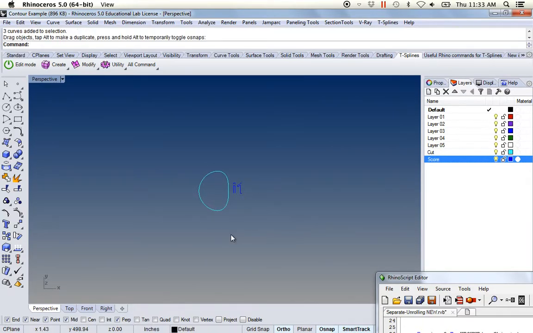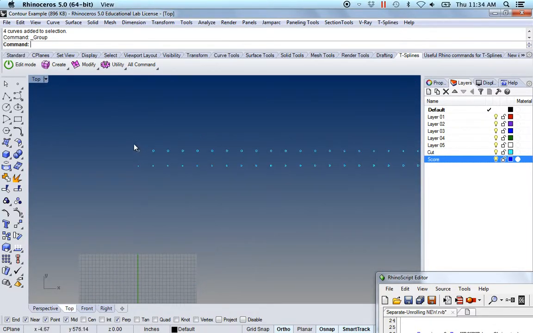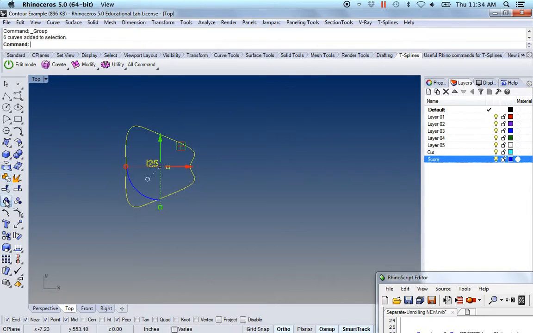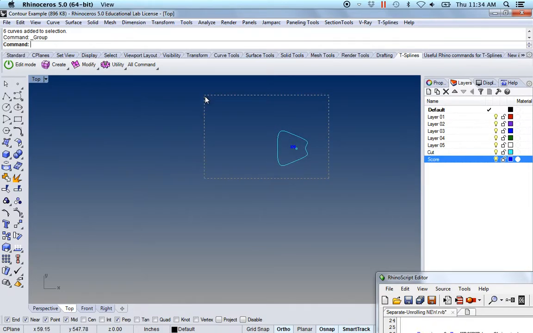And just to make things easier when I go down the line, getting this ready for my cut sheet, I can just select all this and group it. Again, I go to my top view, it's a little bit faster. The same thing there, that one's ready to go. Group it. That one, yep, that should work. Group that.